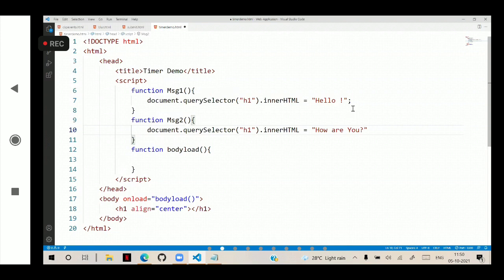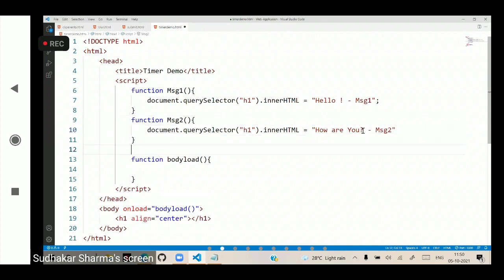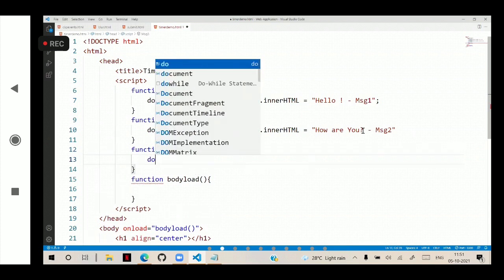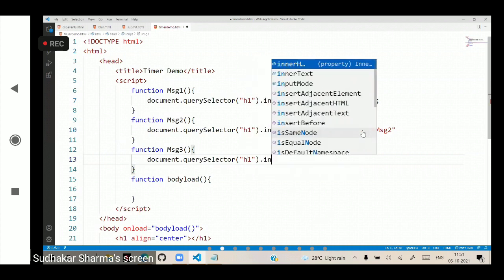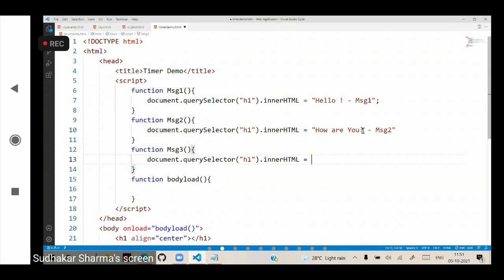Just for your understanding sake, I will give here message one, and here I will give message two, and one more function message three, document.querySelector heading one innerHTML, Welcome to JavaScript, and this is message 3.